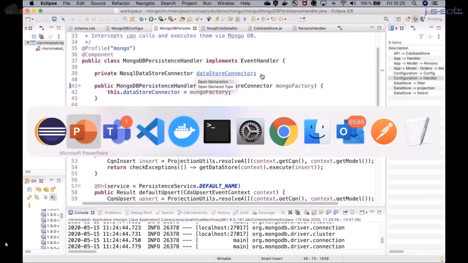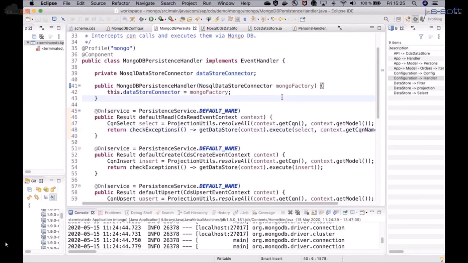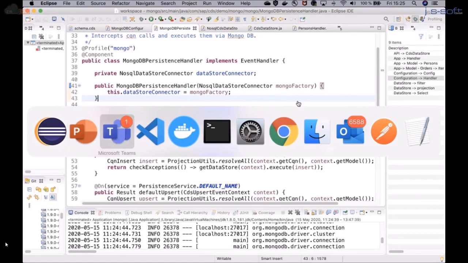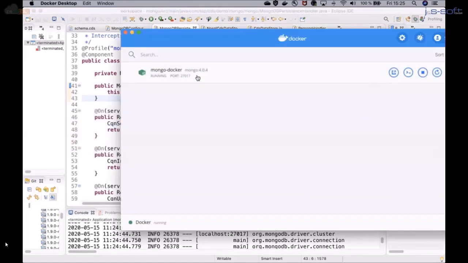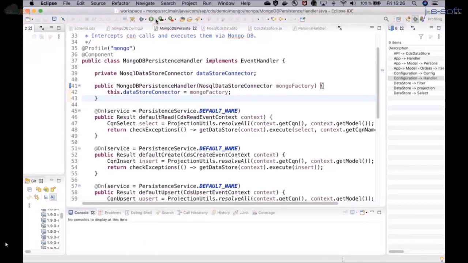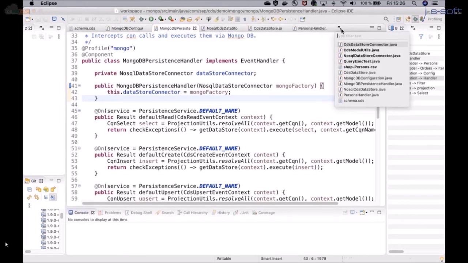Here on my machine, because we also want to see this running, of course, I do have Docker running with a Mongo database. So I'm not using internet-scale hyper-large Mongo, but only a tiny one in my Docker container here. And the application is not running, so I need to start it.